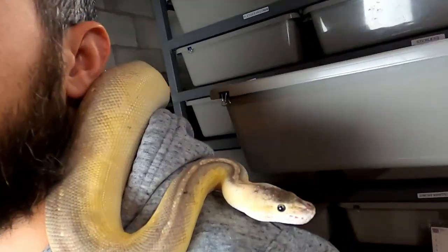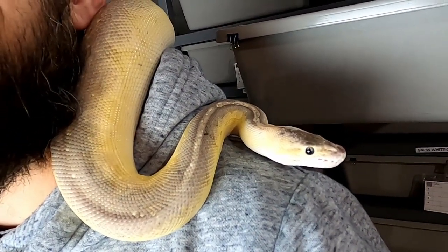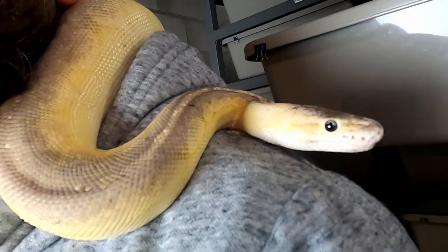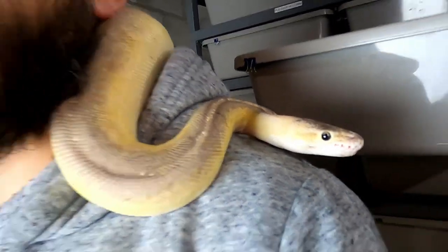This is my sterling lesser female. She is really cool looking. She's one of the females I got earlier this year, and she is always ready to go, always ready to eat, never timid, very, very aggressive, but as you can see, she's okay once you pull her out of the tub. She is a beautiful snake.